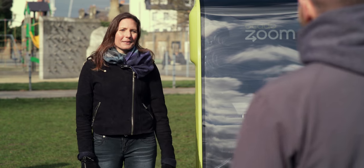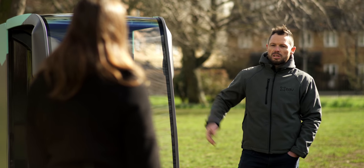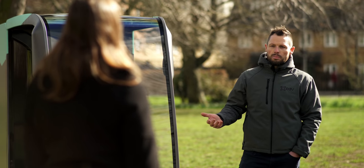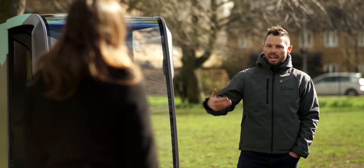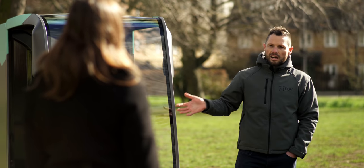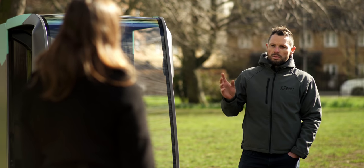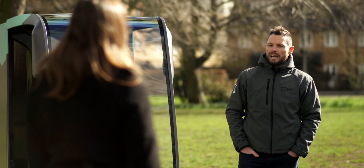Yeah. And I think as the governments try and roll out their zero emission goals, they're going to have to turn to companies like ours that don't have any legacy operations, don't have any legacy vehicles that are 10 years in development where they have to expel their R&D costs over another 10 years. We can start from fresh with a clean sheet of paper and design something that's actually fit for purpose for the problem that we have right now.